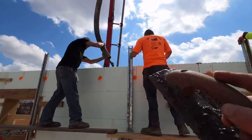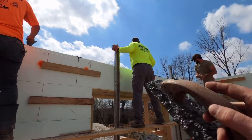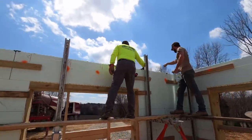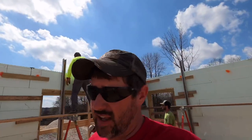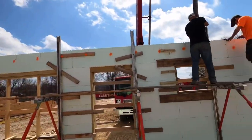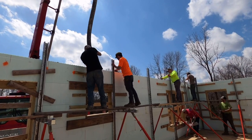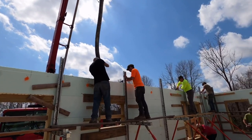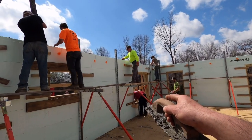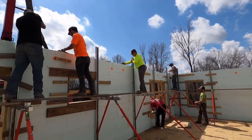So Hunter's trying to stay pretty close to Chase and top off the wall so we're not wasting a bunch of concrete. John's putting just a little bit of the finish on it, and Matt's coming behind him. He's gonna start putting those insert plates in on those lines. Now, as soon as he gets all that done, I'll hop up there and start aligning walls. It's hard to align walls with all the guys standing on the scaffolding because it affects it a little bit. Down the wall we go. Robbie's coming back underneath. Now at this point, we're pulling up all the boards, so that whenever we come back around, we'll be prepared to fill that void down there.